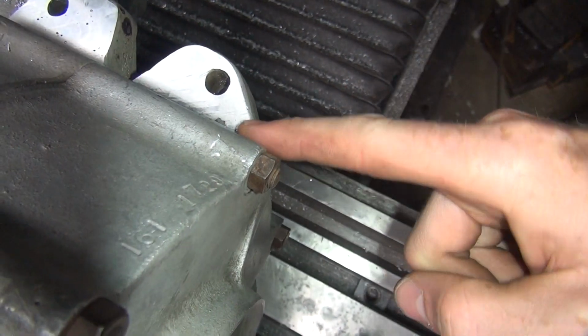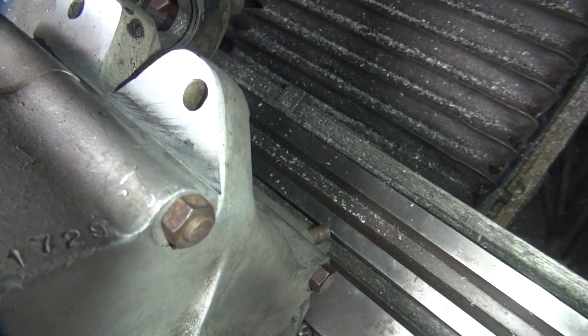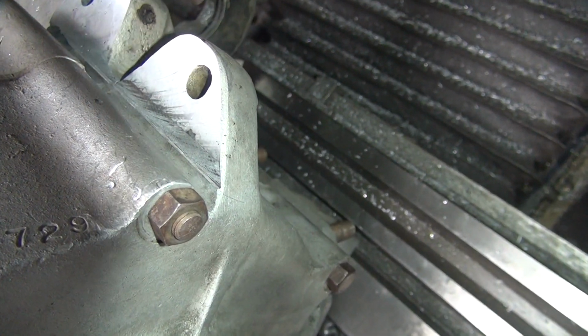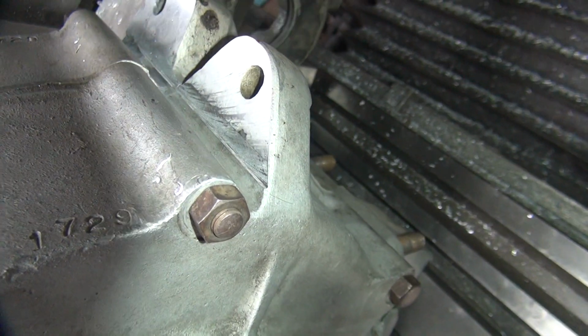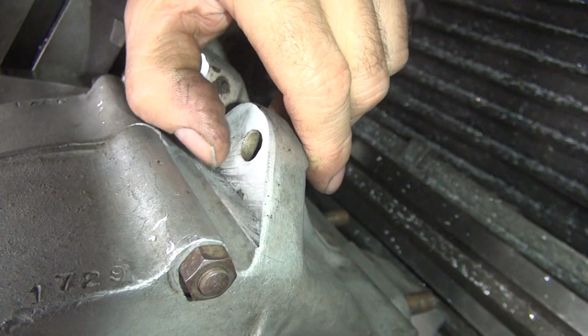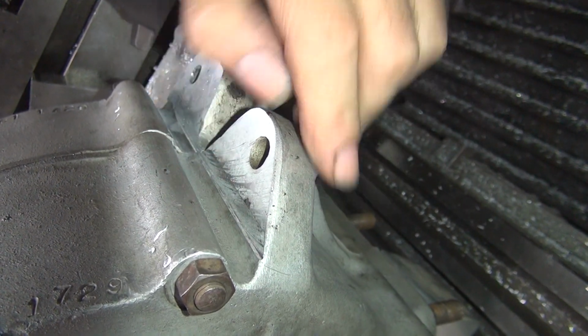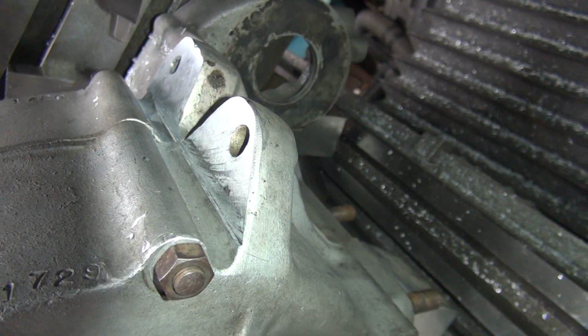See it? It goes all the way down the whole thing. So you feel it catching, it's delaminating. You can see how it's pulling up, not even cut. See, this shouldn't be there. See, mine doesn't have that. That's where the weld didn't stick to the case. They probably welded across the whole surface. They didn't bond. It's like delaminating.